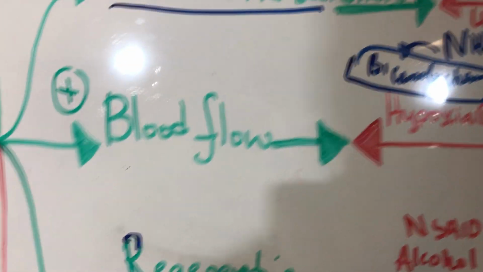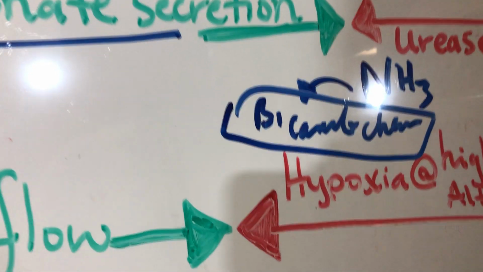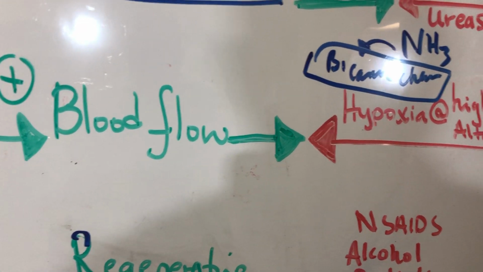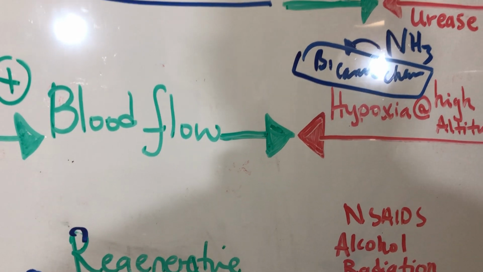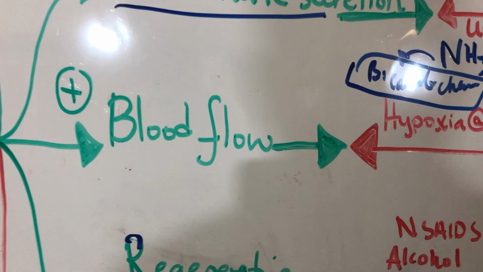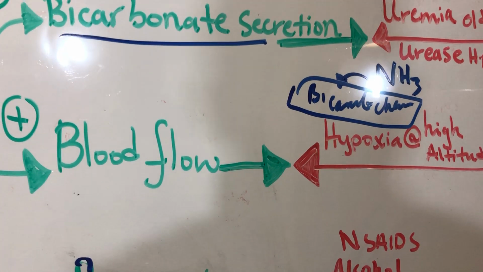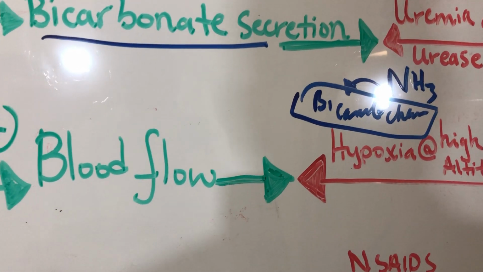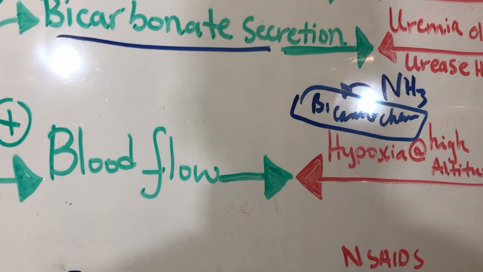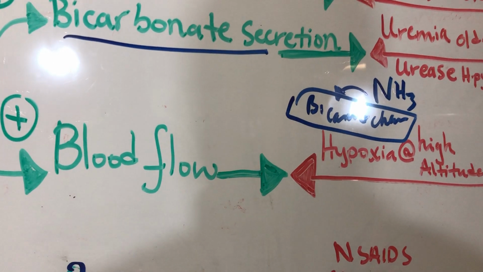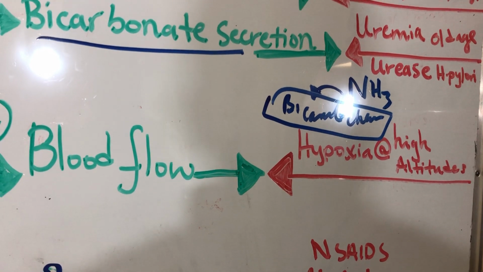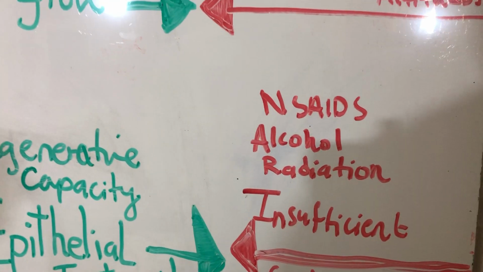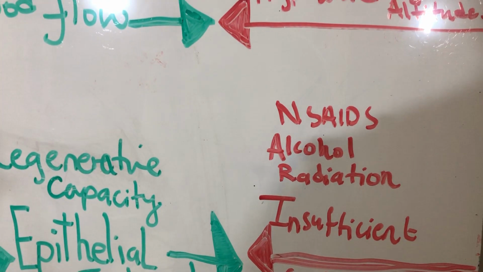So also blood flow, we need no ischemia, and we need proper perfusion of oxygen. Any defect like shock, like hypovolemic shock or septic shock or any shock that causes a disruption in the perfusion of oxygen supply to our stomach, would cause a defect in the generation of that very important protective mucus layer. And also alcohol and NSAIDs, radiation and chemotherapy.